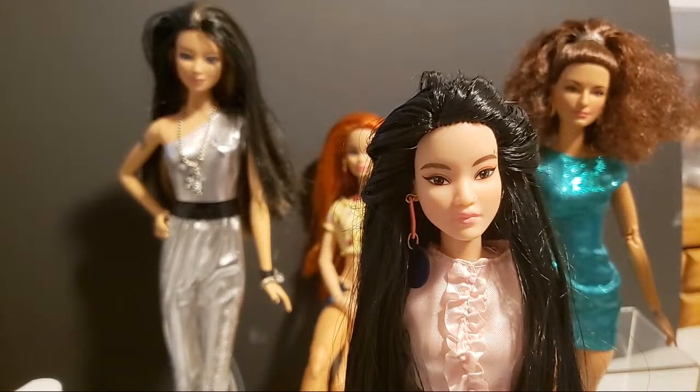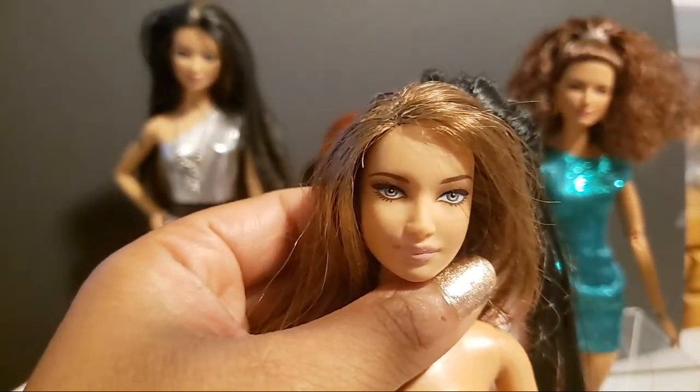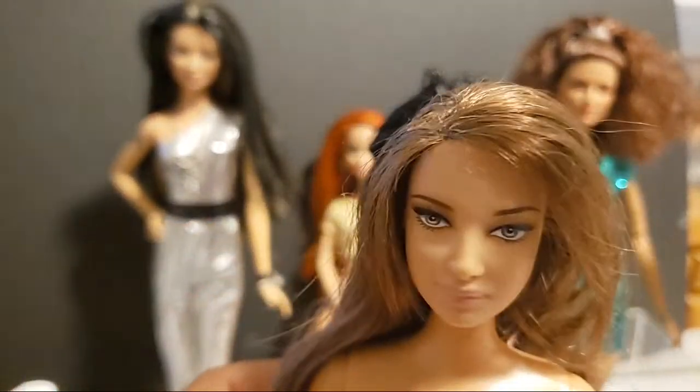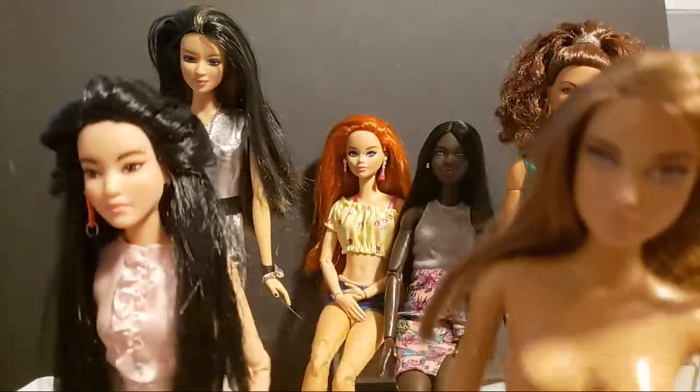Am I bugging you guys? Doesn't this doll have a goddess sculpt? She didn't get her own head sculpt until later, right? So, yeah. But her actual hair that she had at the time, I didn't like because it was uneven.